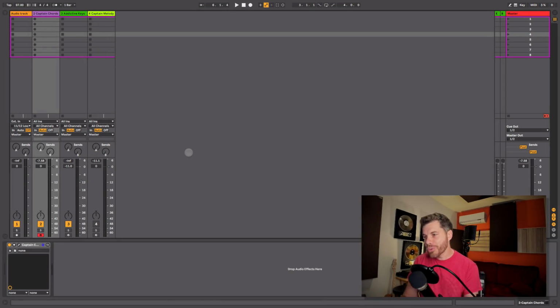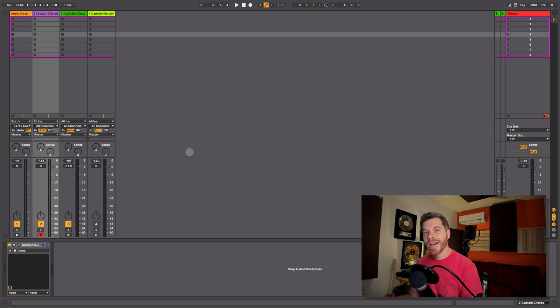Now, the first tip to writing great melodies is understanding the palette that you're going to be using, the colors you're going to be using to paint that melody. And those colors come from your chords. The chords that you're going to be using, the chord progression, are kind of like your compass, telling you where to go and what notes to choose for your melodies that will really resonate well.